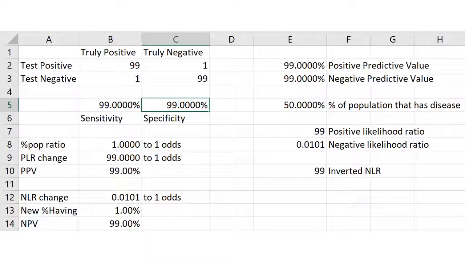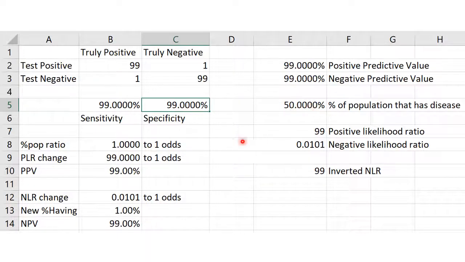Now, I'd like to explain what I meant about increasing the odds and not the direct chances. This is the way the math runs: 50% of the population has the disease in this case, and by the time we run our test, we'll be able to increase that knowledge up to 99% sure they have it or 99% sure they don't. These likelihood ratios are a way of reconciling and increasing our knowledge and our confidence, right? But it truly is the odds.